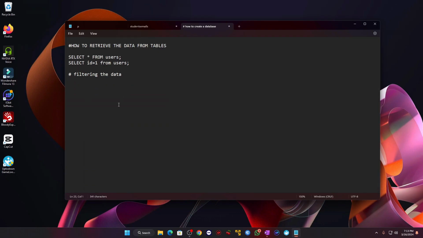So let's say select star from users where username equal to, let's say, I'll provide it in single quotes or double quotes.